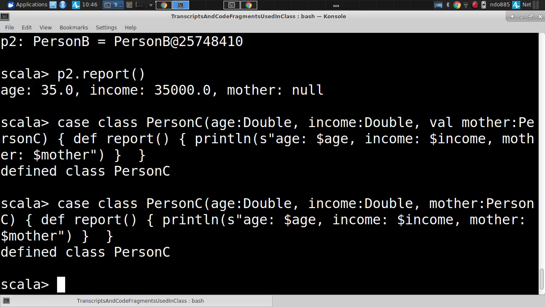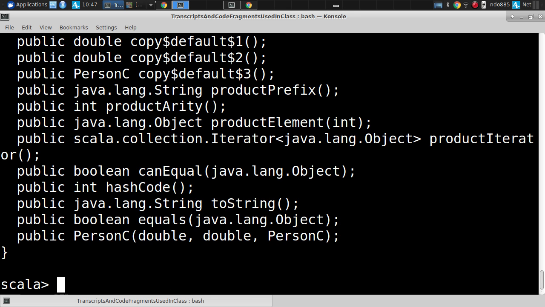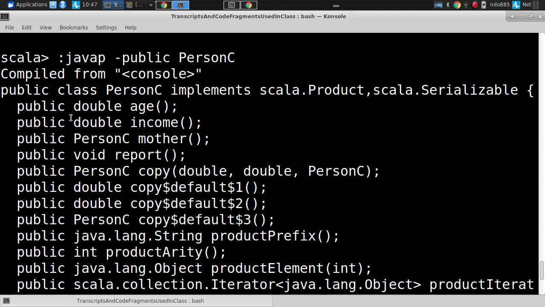How do I see what's behind this? I taught you a way earlier, and I'd like you to repeat it to me. Yeah, javap. And let's go first look at the public features of this. PersonC. Oh my gosh. Oh my gosh. Just look at the public things. We see a lot of things. What things are familiar here? What are these top couple things?